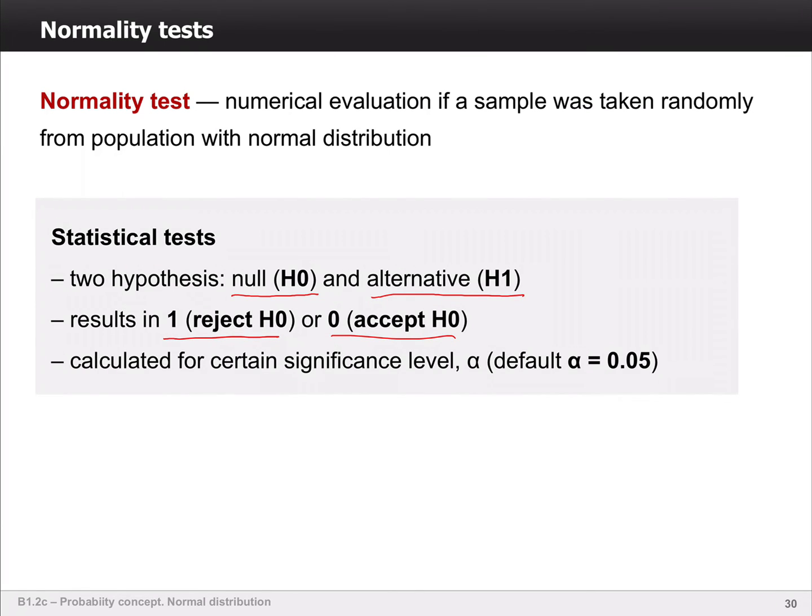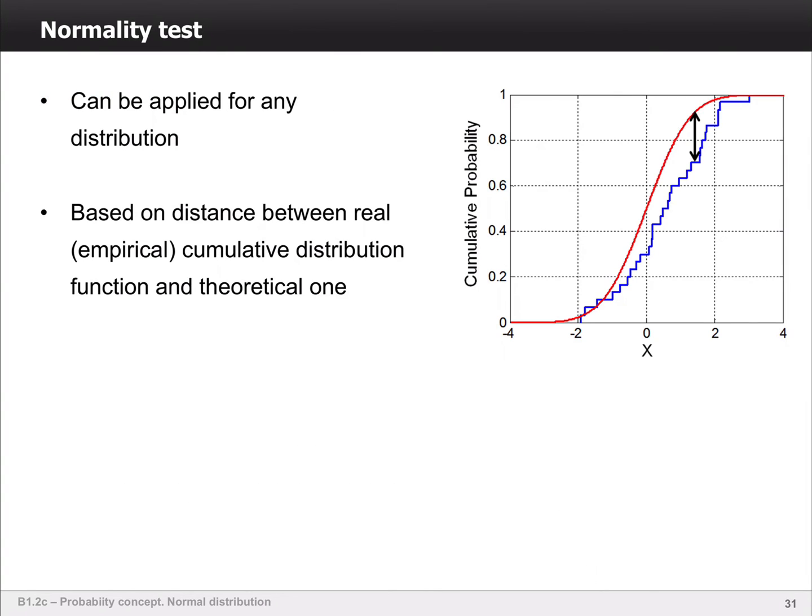In many statistical books, you do this by comparing a probability with a certain value. It's called the significance value. I will tell you later that you shouldn't do that. But so far, for this particular part, let's use this significance value. But what is a probability? Well, it's the following. First of all, in a normality test, you compare your empirical distribution, or cumulative distribution function in this case, with a theoretical one. Every time you take a sample, it is not fully representative of the population. It's always an approximation of your population. So every time you take a sample, it will not follow the theoretical distribution very closely. It will deviate from that. But how far can this deviation be? You can calculate a probability, which is called a p-value.